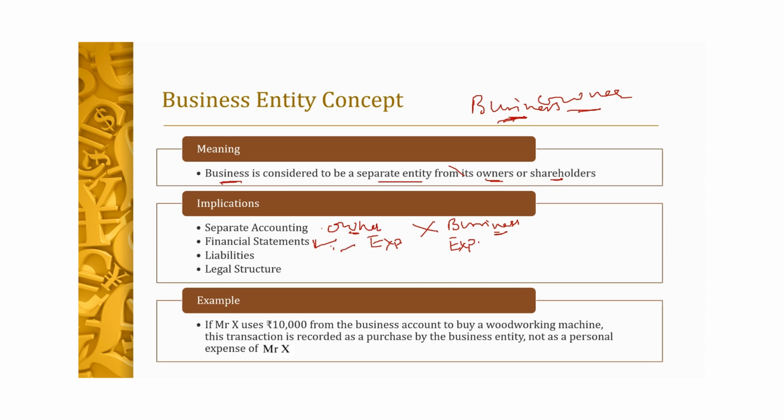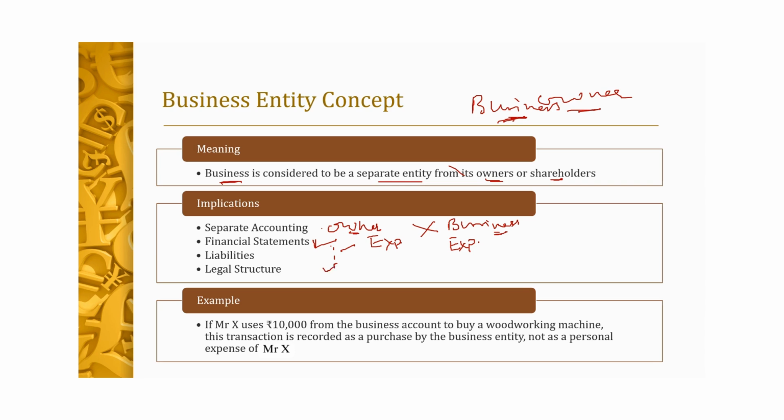The third implication is regarding the liabilities. What does it mean? कि कोई भी liability अगर businessman incur करता है तो वो उसकी personal liability होगी. सिमिलरली अगर कोई भी लाइबिलिटी को जो बिजनेस है वो इनकर करता है तो वो बिजनेस की सेपरेट लाइबिलिटी होगी. दैट मीन्स एनी लाइबिलिटी विच इज इनकर्ड बाय द बिजनेस, लाइक कोई लोन ले लिया या हमने कोई डेट्स हैं हमारे, दीज आर कंसिडर्ड एज द ऑब्लिगेशन ऑफ बिजनेस इटसेल्फ एंड नॉट ऑफ द ओनर. Similarly, any profit which will be earned by the business, that will be of a business. So this is what business entity concept says.